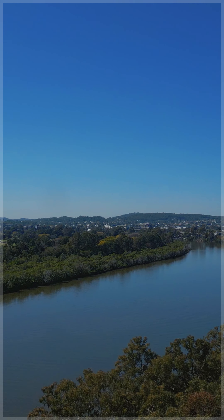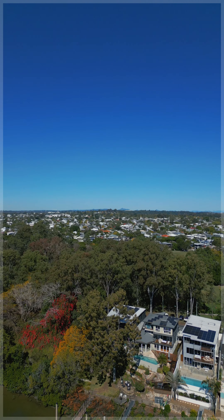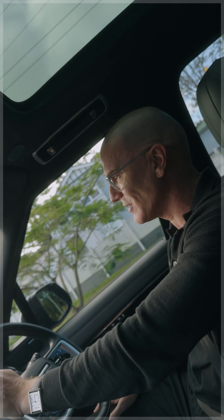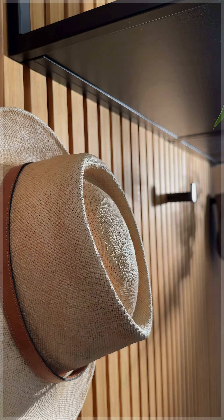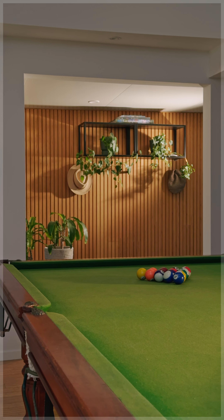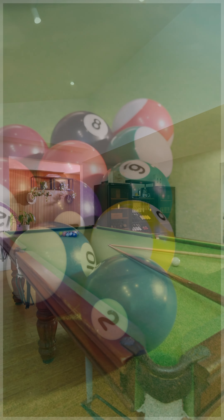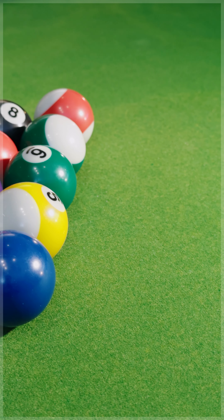You've got this giant mirror, it really enhances the home — the timber, the high ceiling, northeast facing. There is something really calming about this section of the river. Beautiful Indooroopilly bushland across the river on the other side. That's the beauty of living on the river in Chelmer — it's such a green suburb.